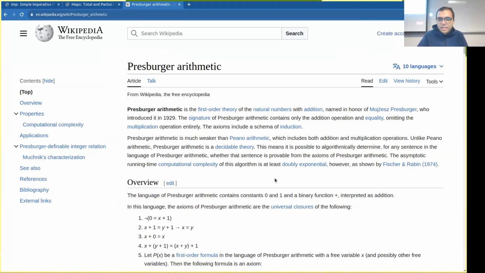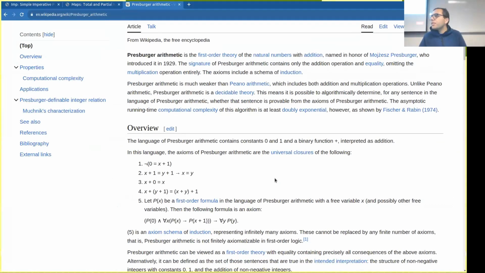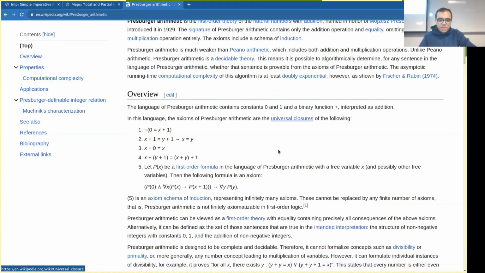Basically, it's an arithmetic that has natural numbers. It has all the logical operators that you expect. It has 0, 1, the successor of 1, and so on. And it also has addition and checking for equality. It also has other types of comparisons, less than or equal, and so on. But the really important point here is that we don't have multiplication. So we only have addition. And actually, Presburger arithmetic is known to be decidable.